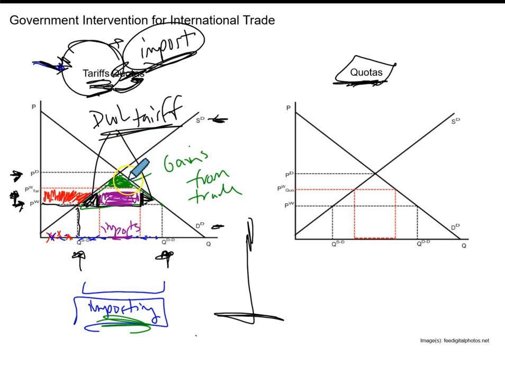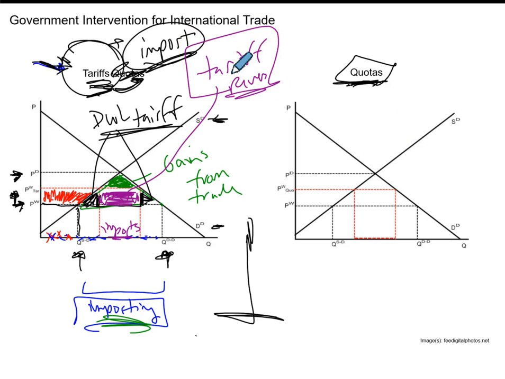And so what we're going to call that in purple, let's go ahead and call that the tariff revenue. This is tariff revenue. It's revenue that, again, goes to the government. Right? So this is tariff revenue. It used to come from who, though? That economic value used to belong to consumers. Now it goes to the government. It used to be part of the gains from trade. Now it's not lost. It's just redistributed to the government.